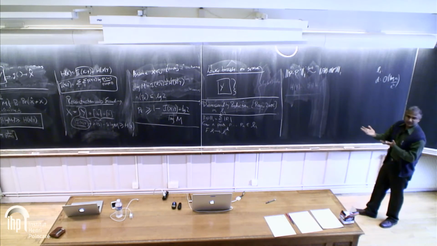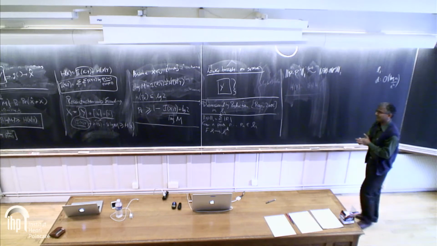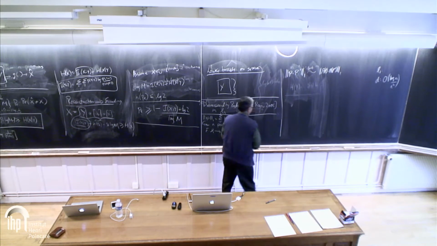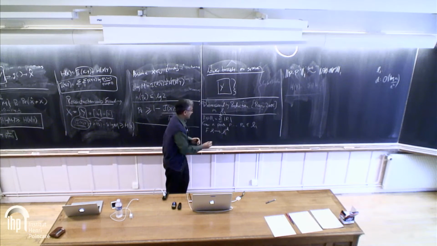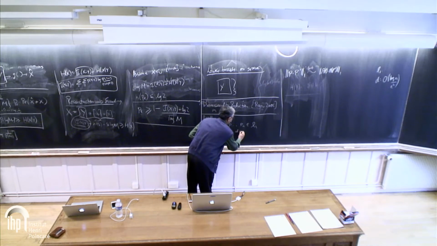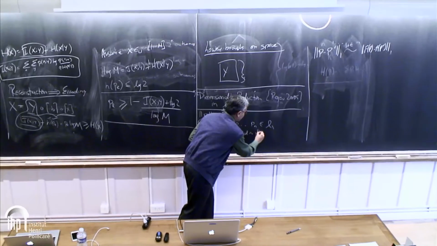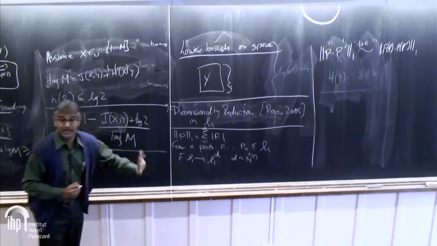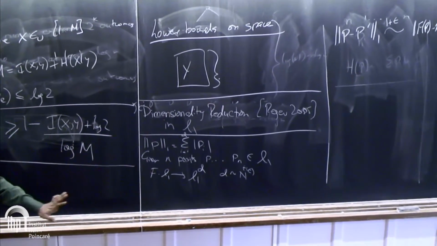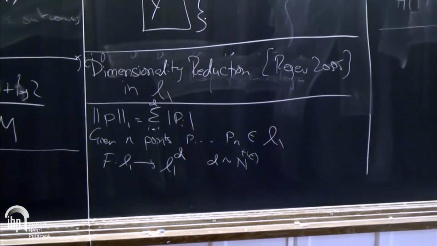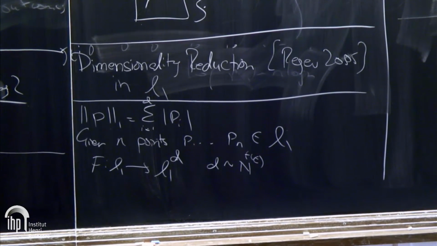And so the short answer to this problem is you can't do this. And that D, and this has been known even before this paper, is going to look like some polynomial in n, with some function of epsilon. The actual form doesn't matter, but it's going to be very large, and at any rate, it's not going to be logarithmic. It's going to be exponentially worse. So this has always been the annoying thing about L1, that it doesn't have those nice properties that L2 has. You can think of this as the source of all our pain in computer science, that L1 does not embed nicely.